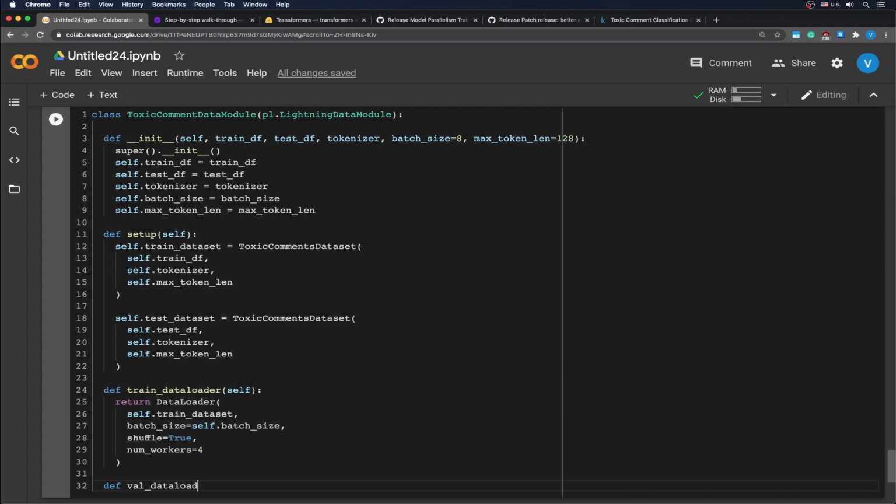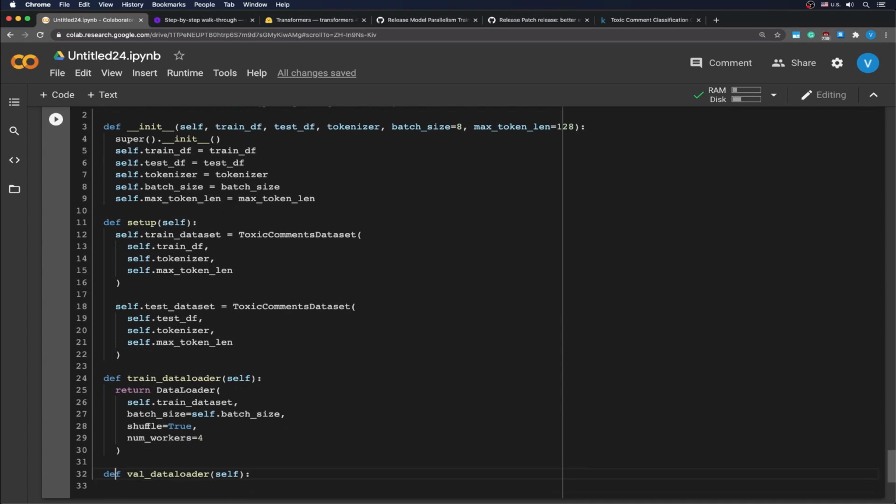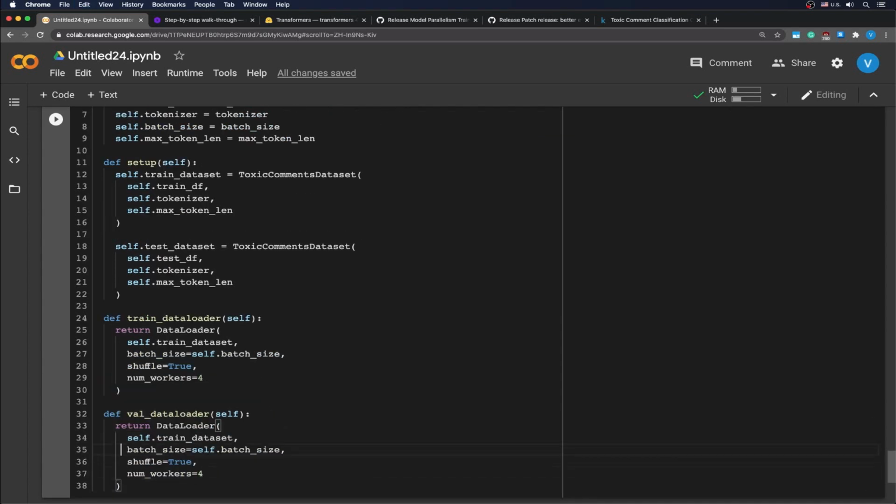All right, so next I'm going to do the validation data loader. And this is pretty much the same thing. We are going to again use the same number of workers, but I'm going to use the test dataset, and I don't want this to be shuffled, and the batch size is going to be actually 1.